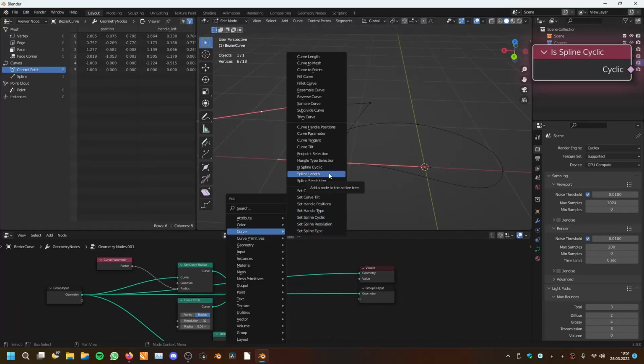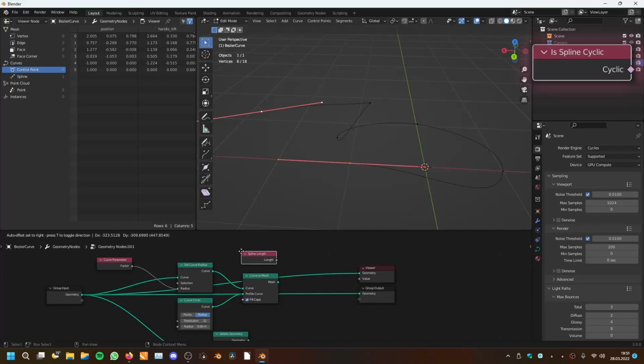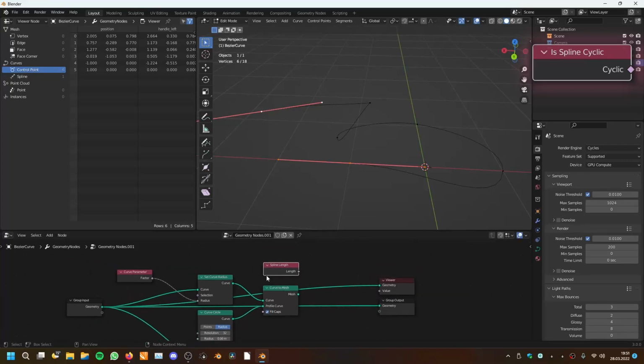The next one is the spline length, and this is just the length of our spline, nothing big.